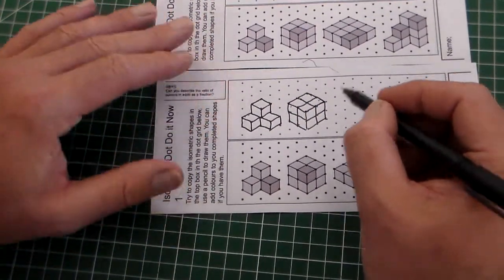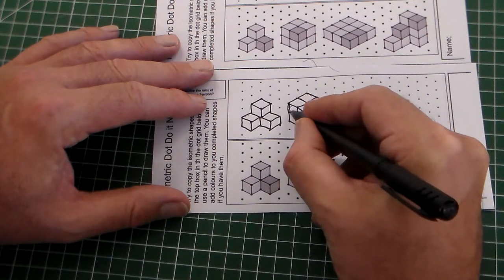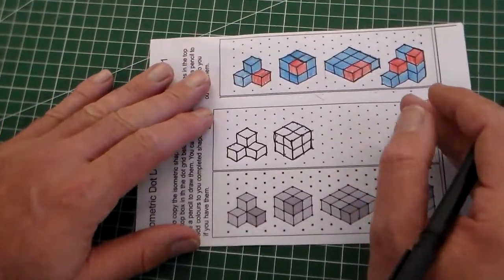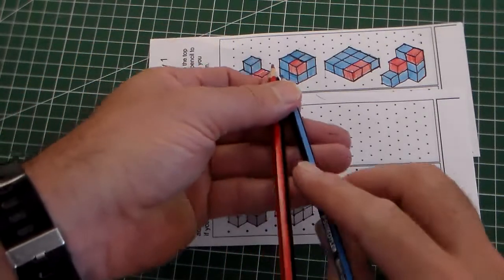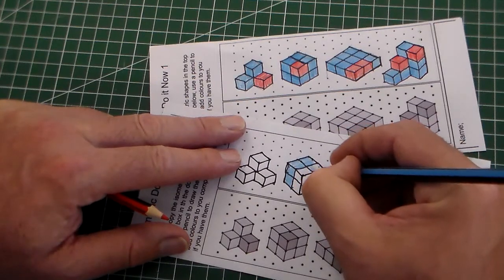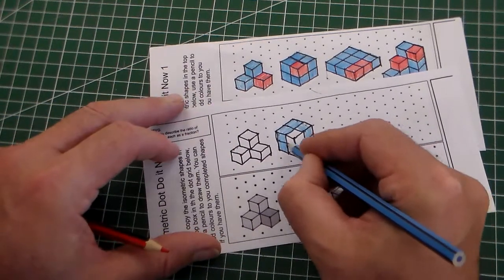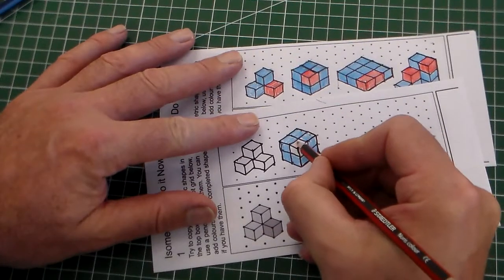With these, it's just a case of getting the spacing right to fit them all onto the sheet. I'm just going to draw those two. You can see the others there, those other ones completed, and then I've just coloured them in using a colouring pencil. It doesn't have to be these two colours, you can pick any colours you like.